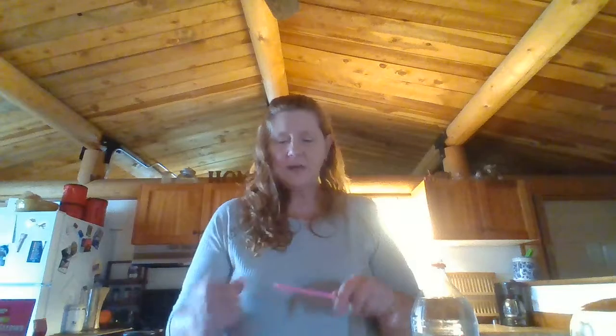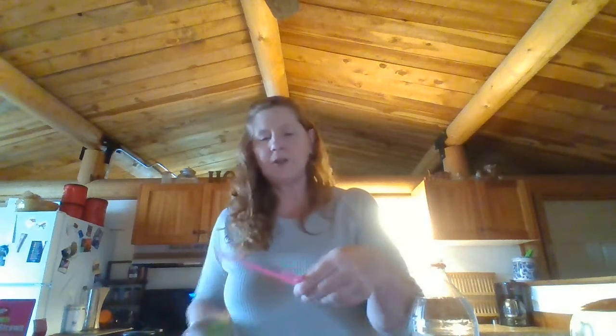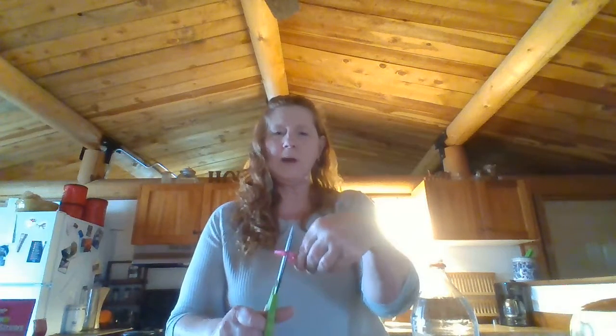So first thing you need is a flexible straw, and what that means is it needs to bend. A bendy straw, and you're going to pull it all the way out so that the bendy part is stretched all the way out. And then you're going to fold it in half so it's the same on both sides, and then you're going to take the scissors and cut it about 1 inch. So you're cutting both sides, not just one, both sides, okay? And then you have a little, I don't know if you can see it so well, scuba tank.